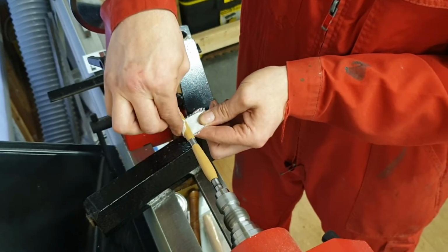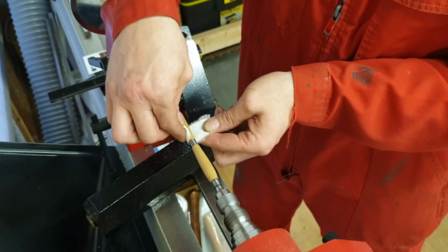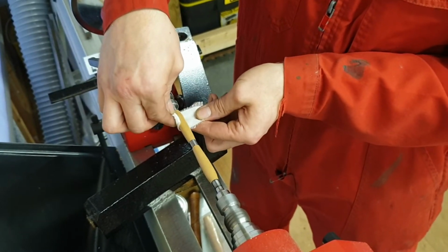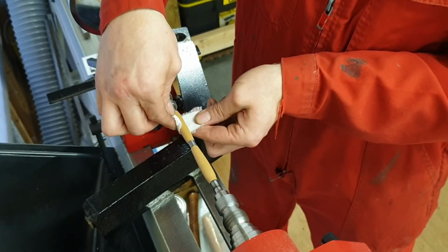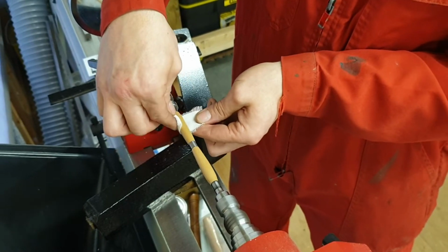You can use a CA finish. I've seen plenty of CA finishes, but for me, I don't want a plastic feel. I want a bare wood feel, a natural wax finish for this pen.